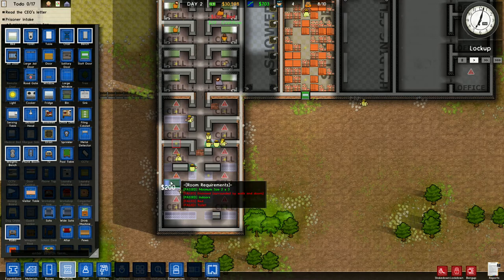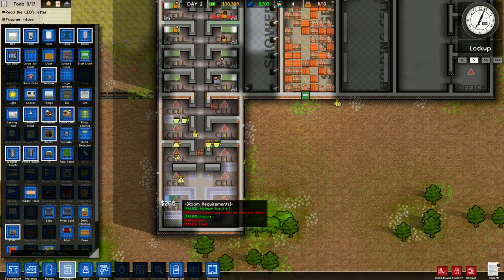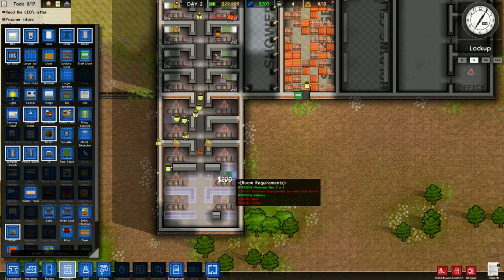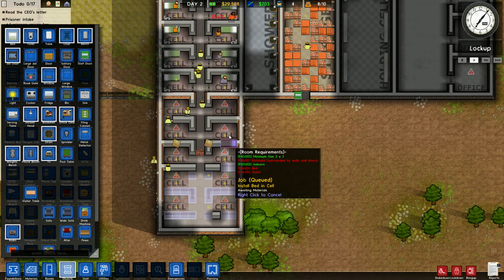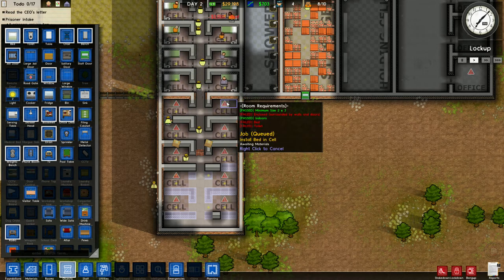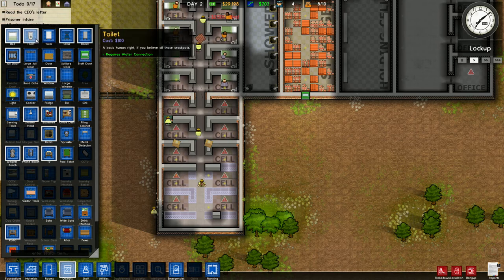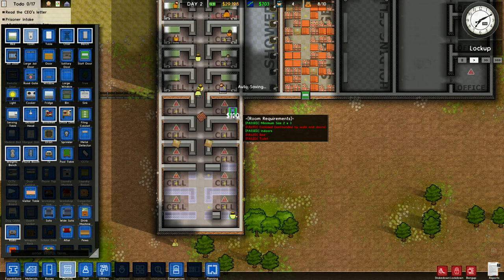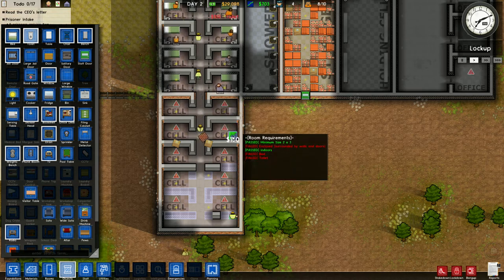We'll be able to accept our other prisoners, which is exactly what we want to do here. How's our cash? We have $30,000. We're doing really good in cash. See y'all with the grants. And then we're going to flip this around. We'll put the toilets over here.